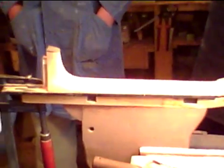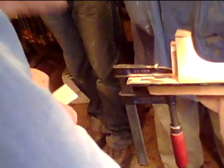Now, you can't carve with sandpaper, by the way, and don't try. You can if it's supported with something hard, like a block like this. So then you can actually carve and change contours. But with just loose sandpaper, you're just going to make a mess. It'll ride whatever contour is there. But if you back it up with something hard, then you can carve with it.